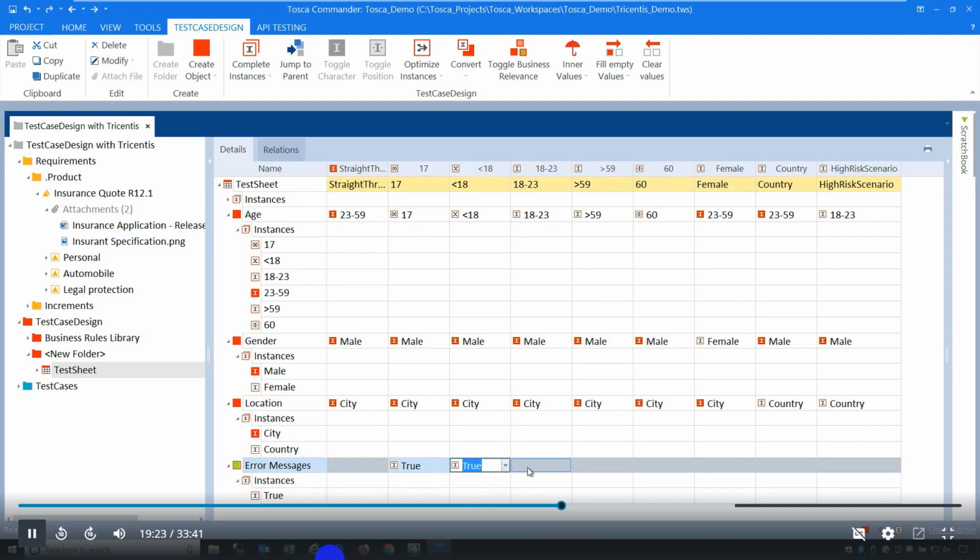So what I'm doing now is I'm mapping these error messages here and saying when this is entered and when that's entered, we expect an error message to be displayed. I might not know what it is yet, but logically I can say there's an error message there. I want the testers to cover this when they create their tests, whether it's manual or automated. And that's it from that side. This is all we expect the business users to do on this level. Set up the logical values that they want to cover that meets the test.